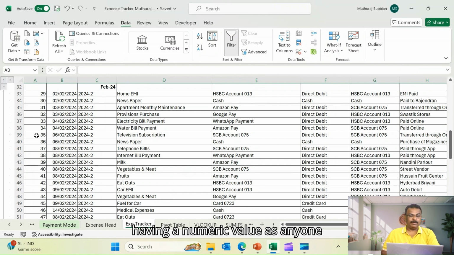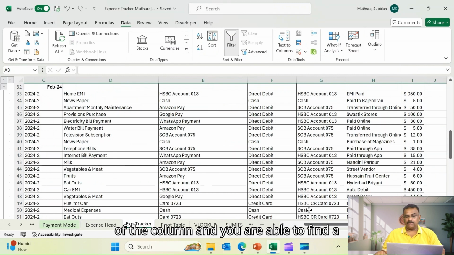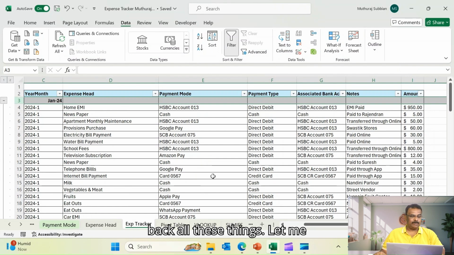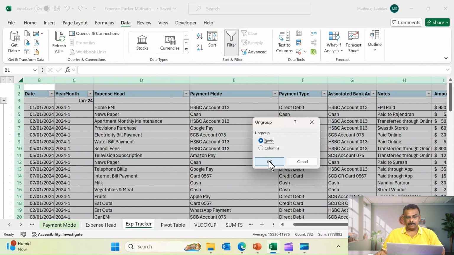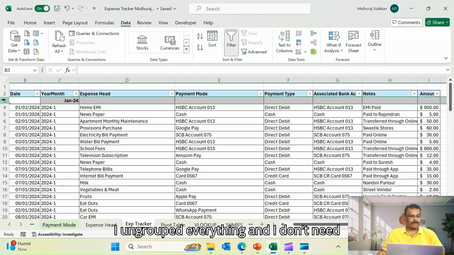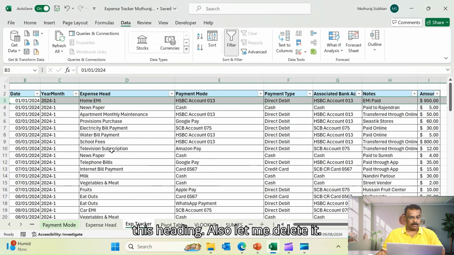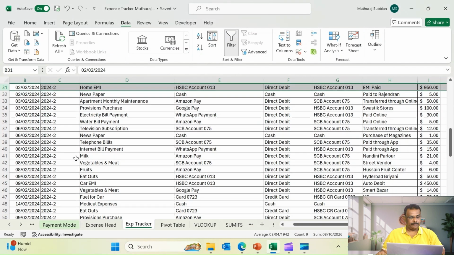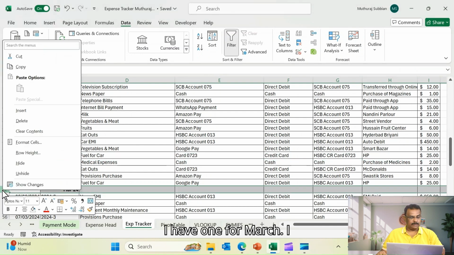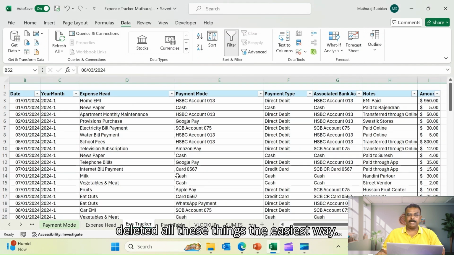If you have a numeric value in any one of the columns and you are able to find a subtotal of it. So let me just revert back all these things. Let me select all and say ungroup. I ungrouped everything and I don't need this heading also. Let me delete it. I have one for March. I deleted all these things.